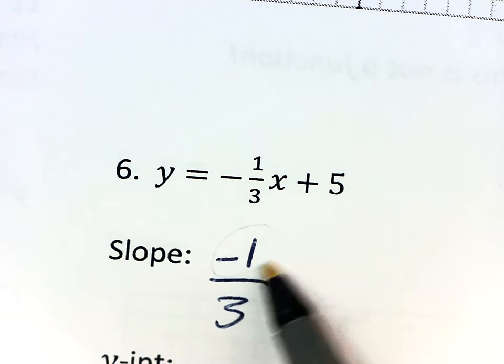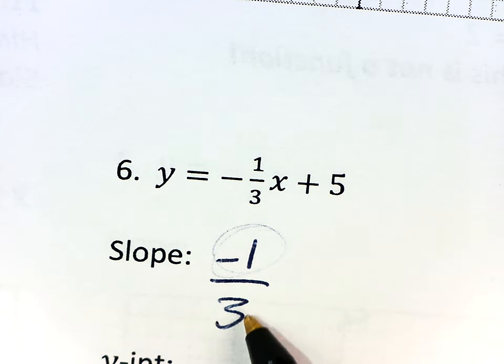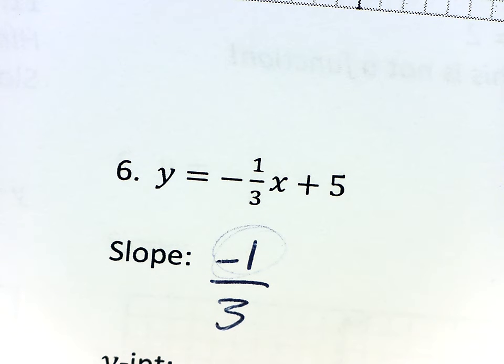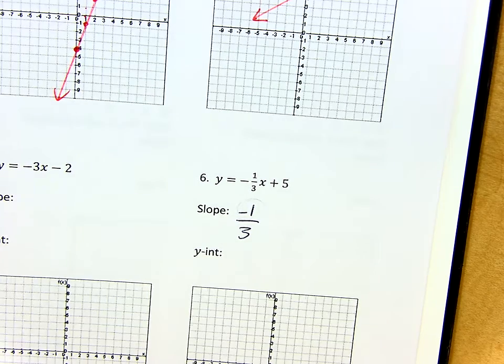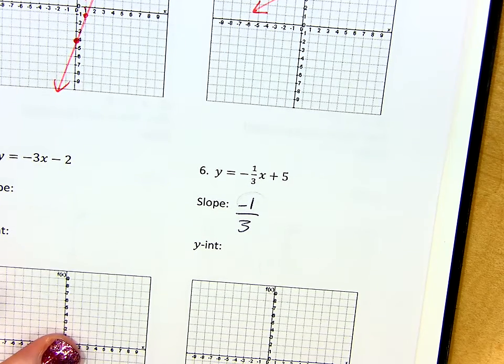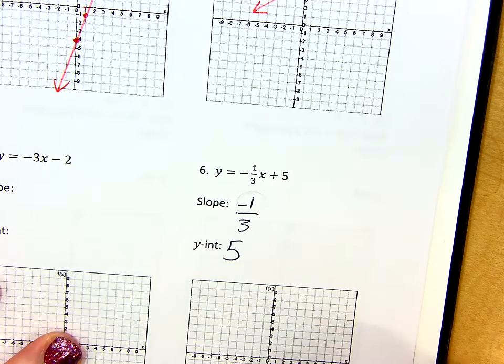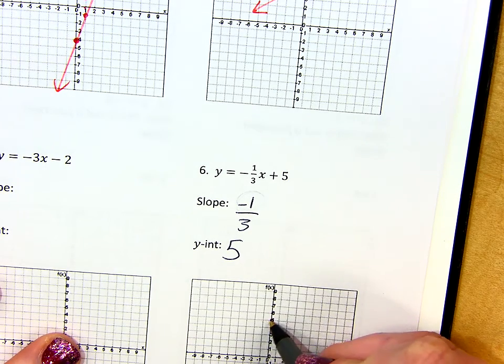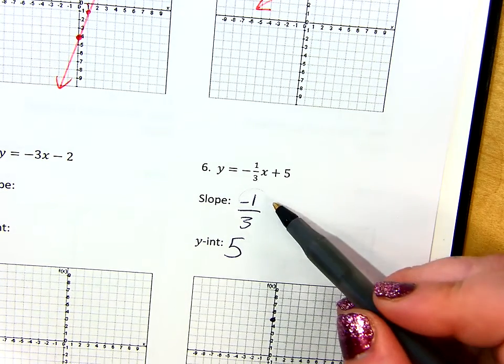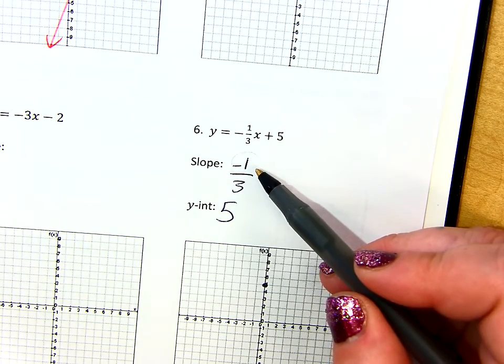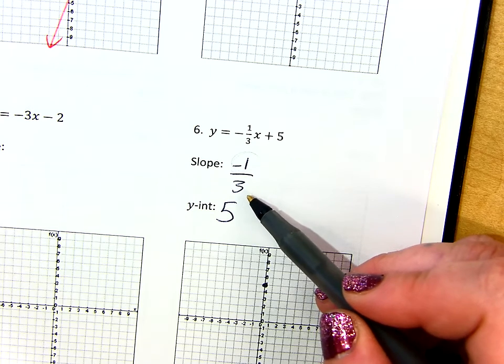Because remember, that negative tells me what to do. This now means go down 1 to the right 3. If you just have the negative floating out in front, well, where are you going? What's happening? It's so confusing. It's not confusing if you just put that negative right in there with that. Okay, what is the y-intercept? 5. Okay, so now we know where to start. We'll put a dot at 5. And then we're following the slope. This time it's negative. So remember, this means go down 1. I'm still going to the right 3.